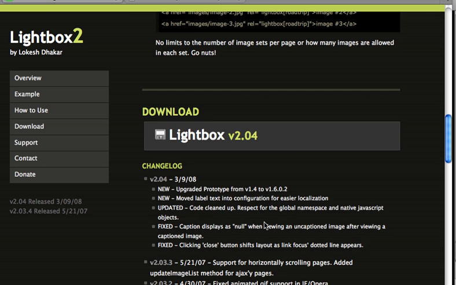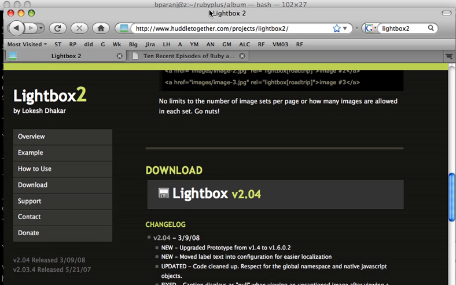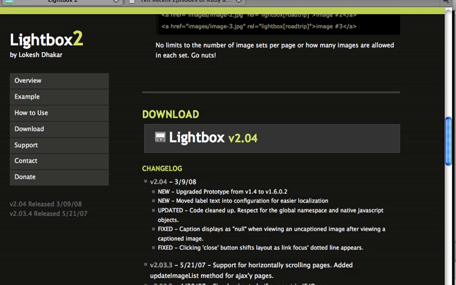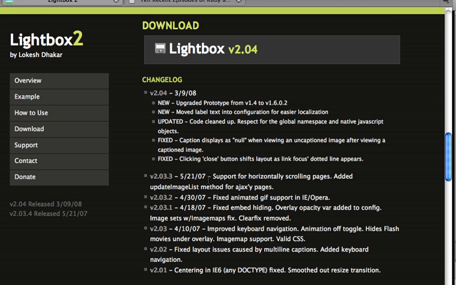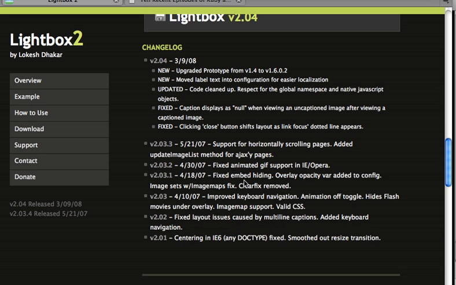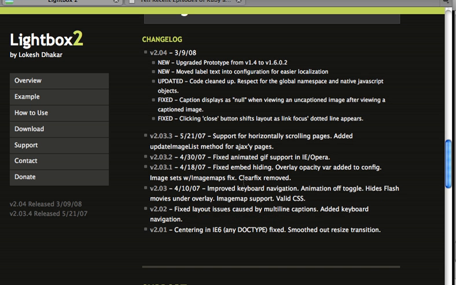You can go to the site huddletogether.com, projects, Lightbox 2, download it, and copy the images that you find in this download to your public images folder, and copy the lightbox.css to the stylesheets folder and lightbox.js to the javascripts folder.